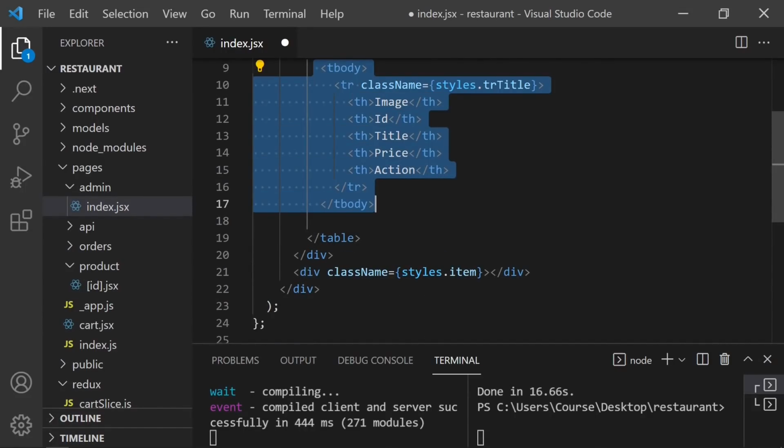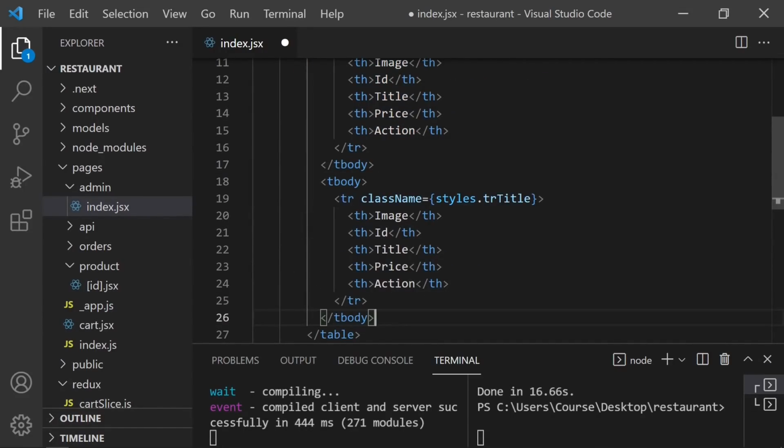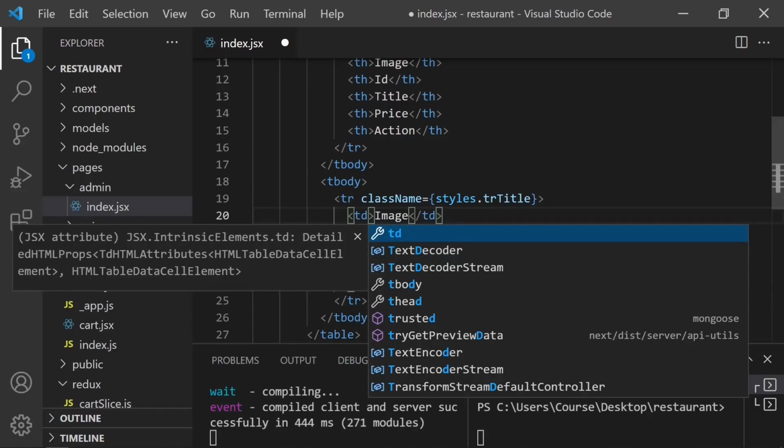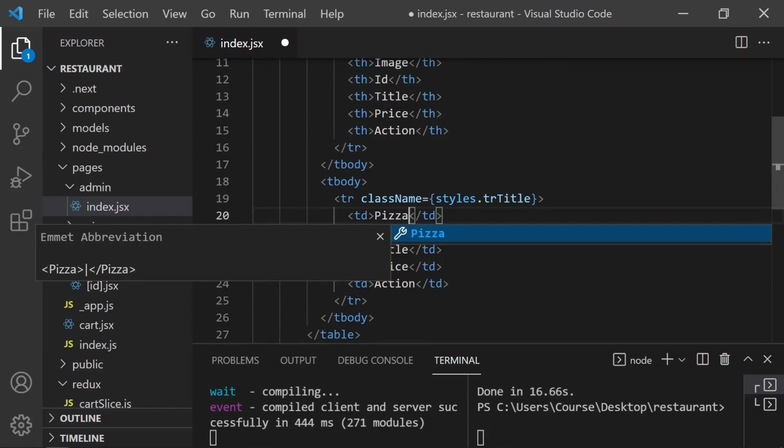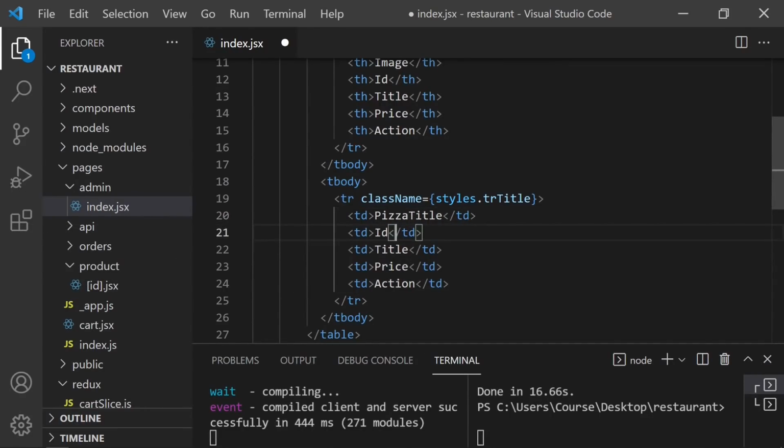And it's gonna be one more, but this time it's not gonna be th, it's gonna be td. Let's say pizza title, pizza ID. We are gonna change them after server-side rendering, but for now it can be like that.